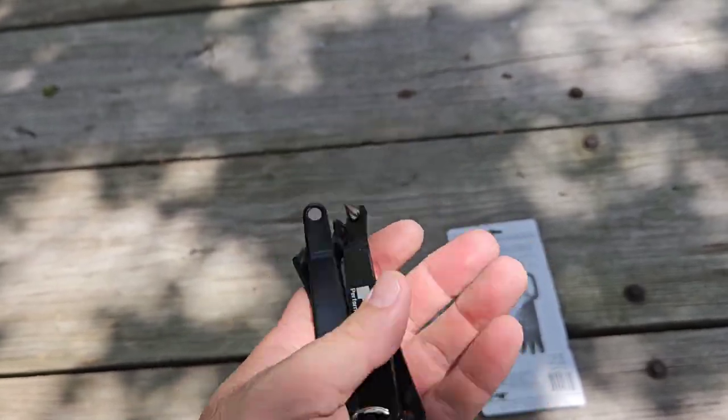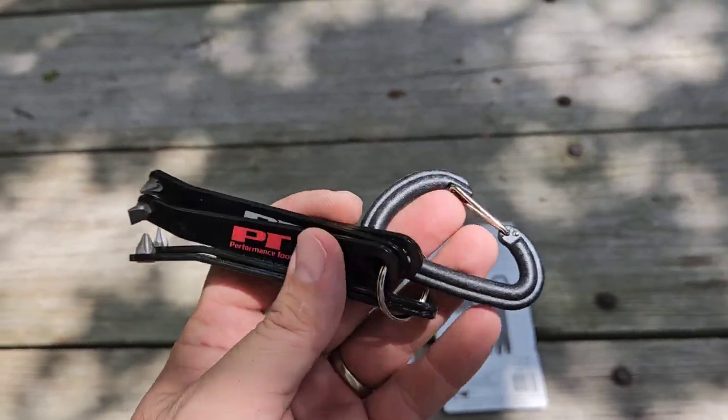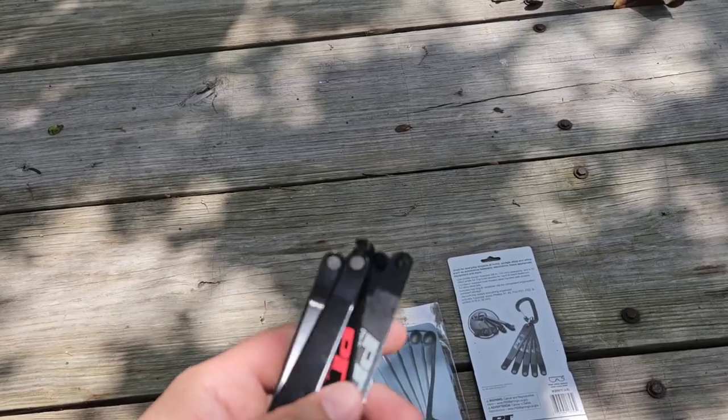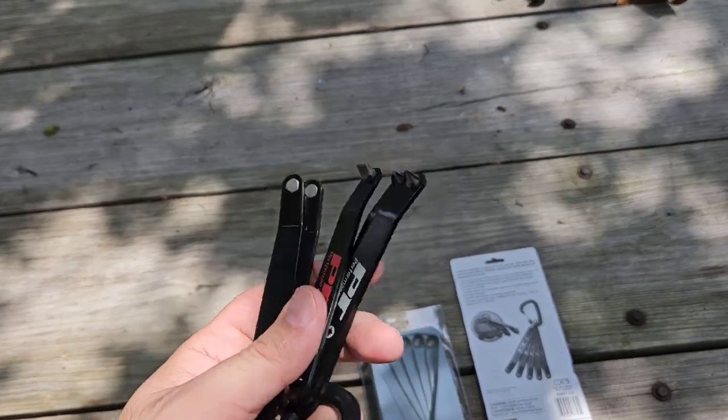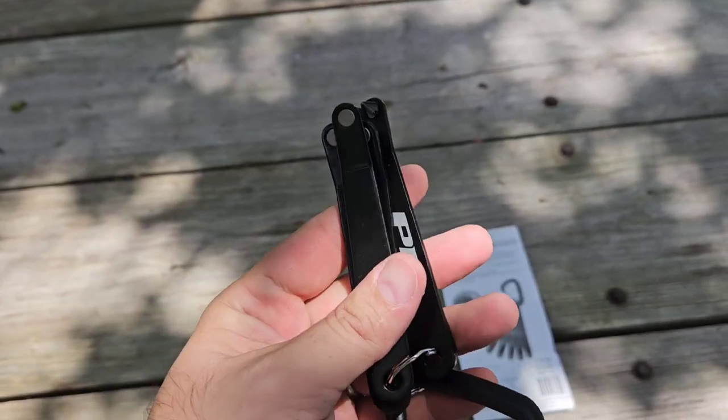Super affordable, very, very robust, heavy-duty tool. Love the fact that it comes with a cool carabiner, because if you're using these on, say, a ladder, or you're way up high, or maybe you're on top of your RV, or you're working in a tight area and you just want to keep them on you, you can definitely attach them to you while you're working.